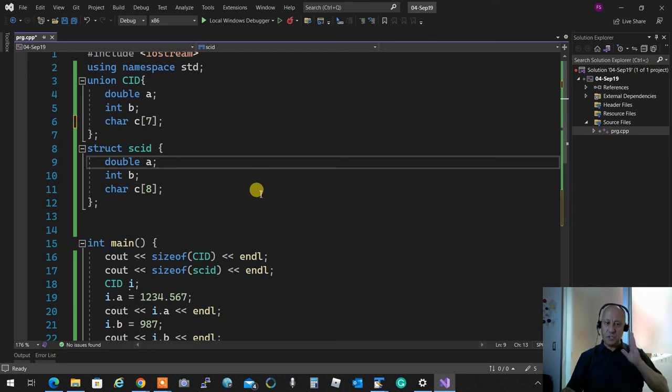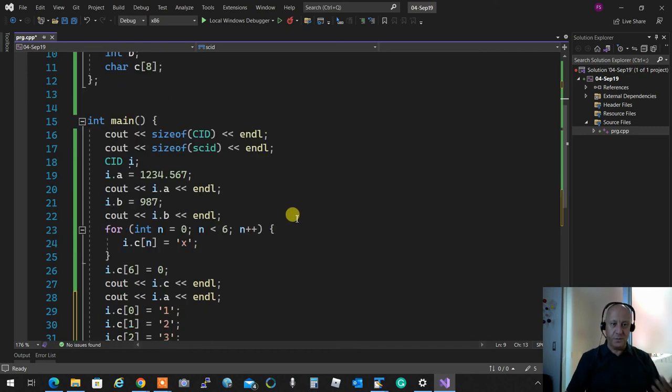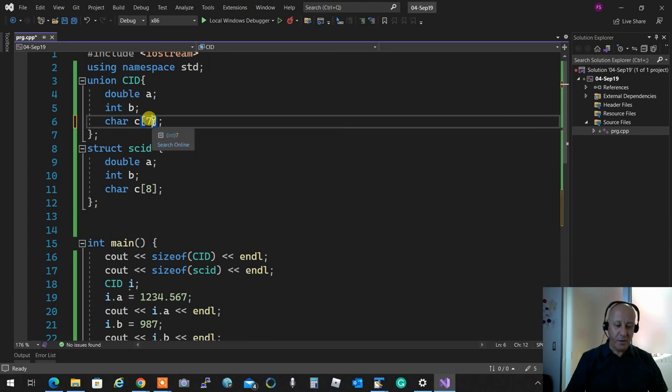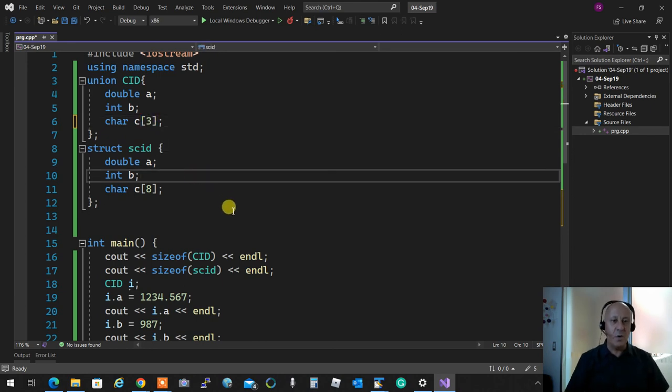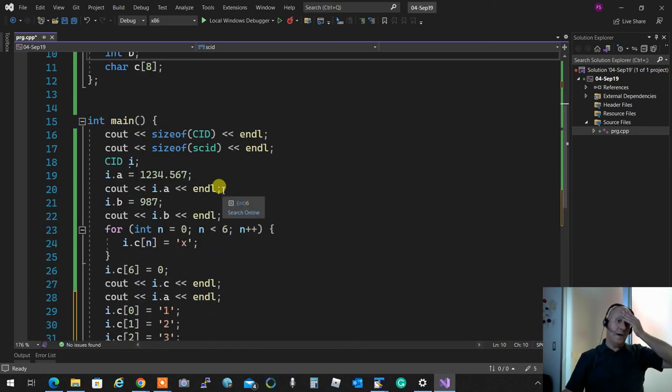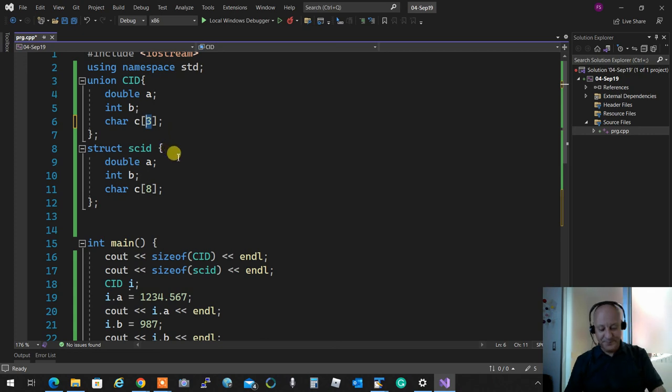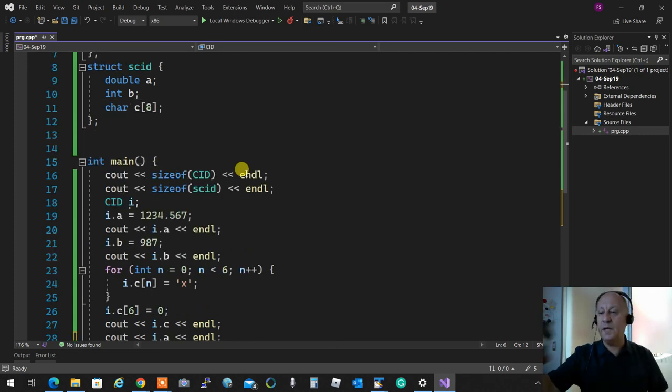No problem. They start at the same place, but it doesn't mean that it's going to be used. Of course, I can say over here C3, and I still can go up to C7, and I'm not going to get an error. You got that, Melissa? Because the rest of it is still within the union, and I'm not overriding anyone else's memory. So in this case, it will work. But yeah, that's all. I'm going to put 7 over here. All right. Anything else?